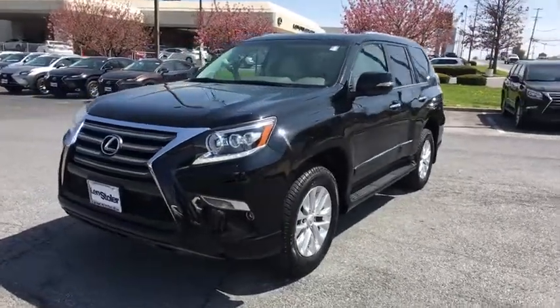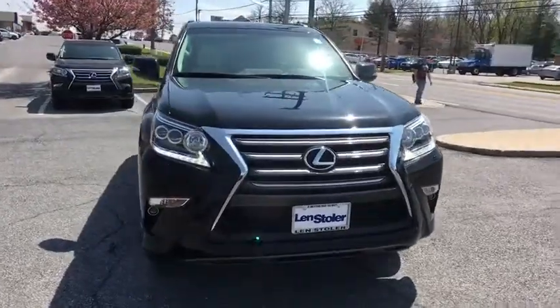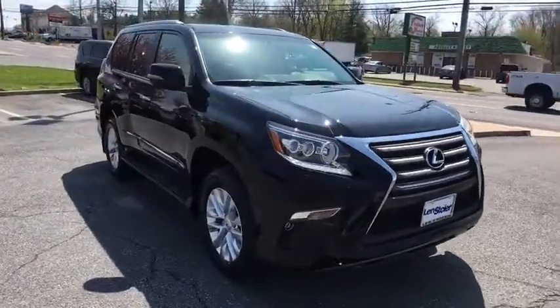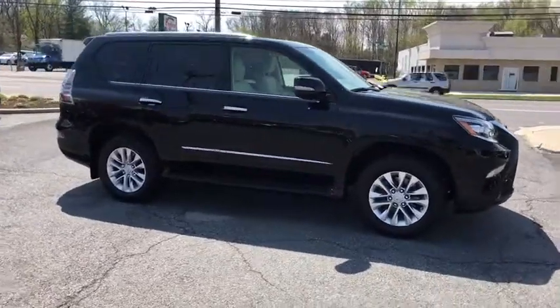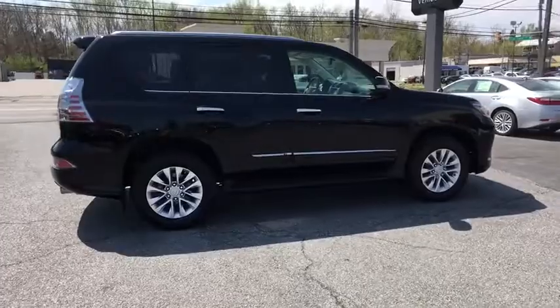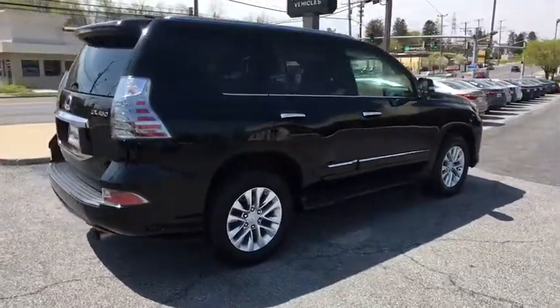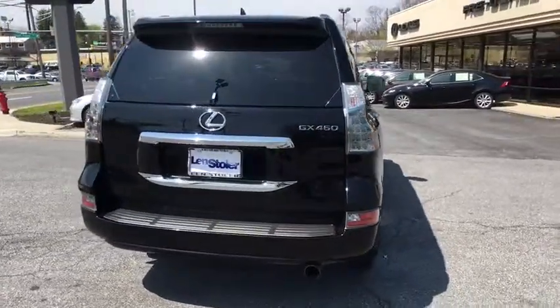The 2016 Lexus GX460. This seven passenger utility vehicle is more powerful, capable and versatile than ever before. Visionary in every sense of the word, the GX460 boasts one of the tightest turning circles in its class, a suspension system that helps enhance your capability, and the best-in-class V8 fuel economy.